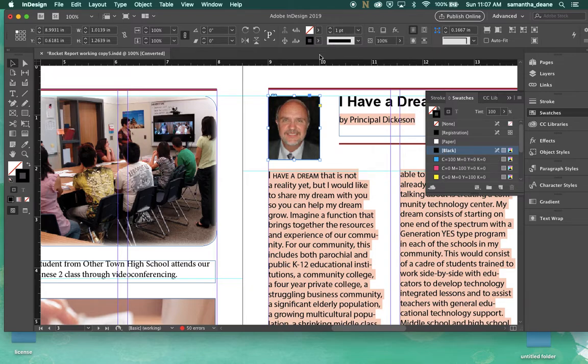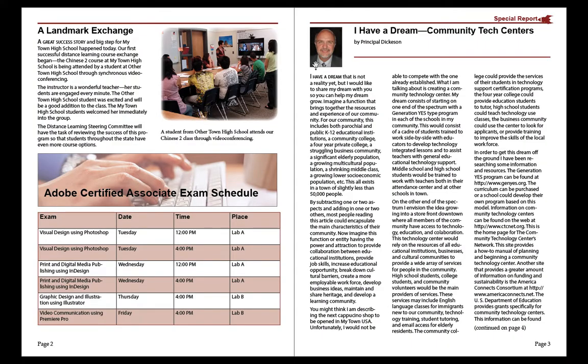Now you can see up here in my controls at the top, it defaults to 1 point, and while 1 point does not seem like it is that wide, it can be pretty severe. So I'm going to actually make that 0.5, and I'm just going to have that tiny stroke around, and you can see if I click off the image, it's down here at the bottom. If I press Shift W, you can see that it's right here on the bottom. It's around the whole thing, but it's easy to see because his jacket is a little lighter.